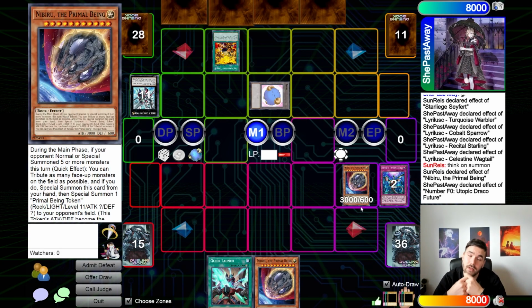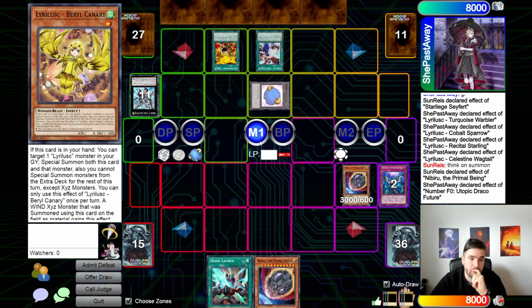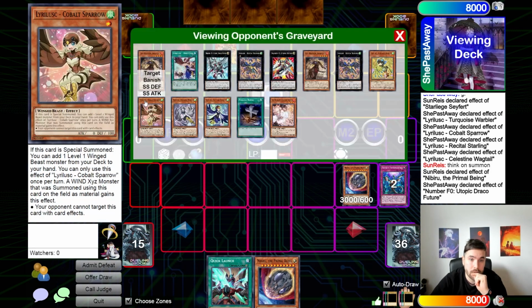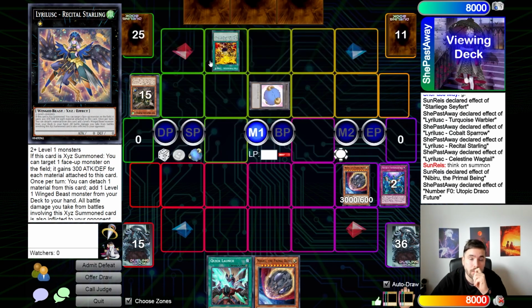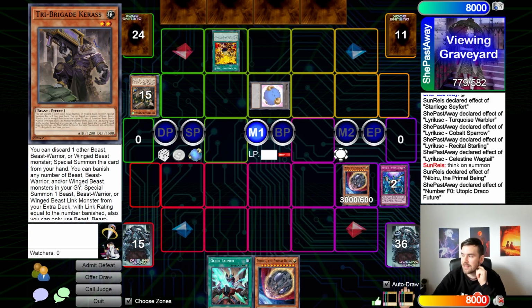It's not the cleanest. They still have some extension lines here. They can use Bird Call to summon something out of the hand. And they can search the Barrel Canary and then, oh, they even have Karas as well. Wait, what? But they have another fractal. Holy shit, yeah, they have lots of. They had the gas hand, and our hand was really bad. The second nib just hurt.